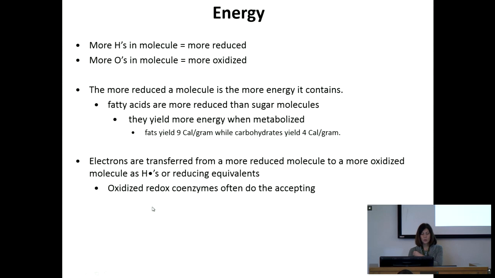So when our molecules get oxidized, the coenzymes within our enzymes are going to be doing the accepting of that reducing unit, or our hydride, of the electrons. So they're going to get reduced. And what we're going to do this semester is take glucose, 6 carbons, a monosaccharide, and oxidize it. We're going to burn it. Burning, combustion, is oxidation. What is the most burned carbon? What is it called? Most oxidized carbon. What molecule is that?